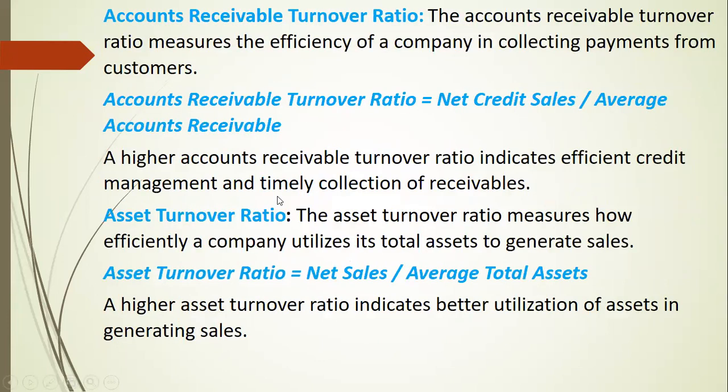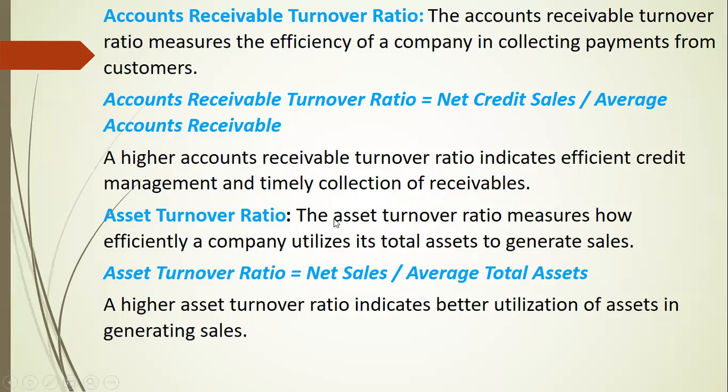Then we have the account receivables turnover, which measures the efficiency of the company in collecting payments from customers, isn't it? So that one would be the net credit sales divided by average receivables. A higher account receivable turnover ratio indicates efficient credit management and timely collection of debts, isn't it?